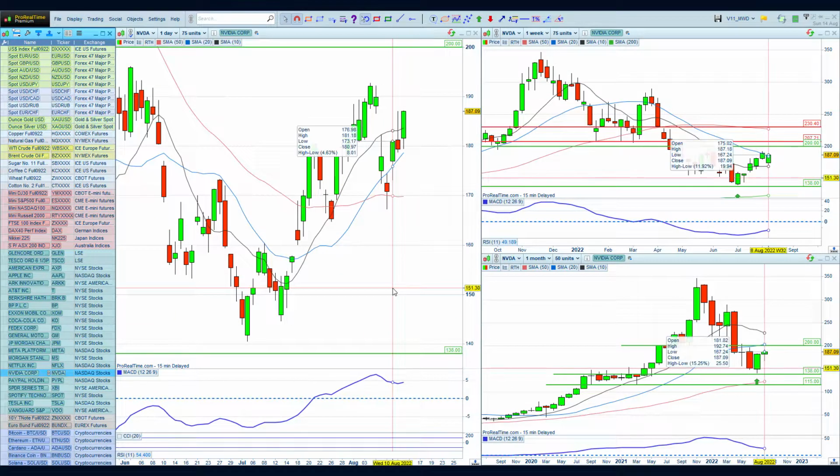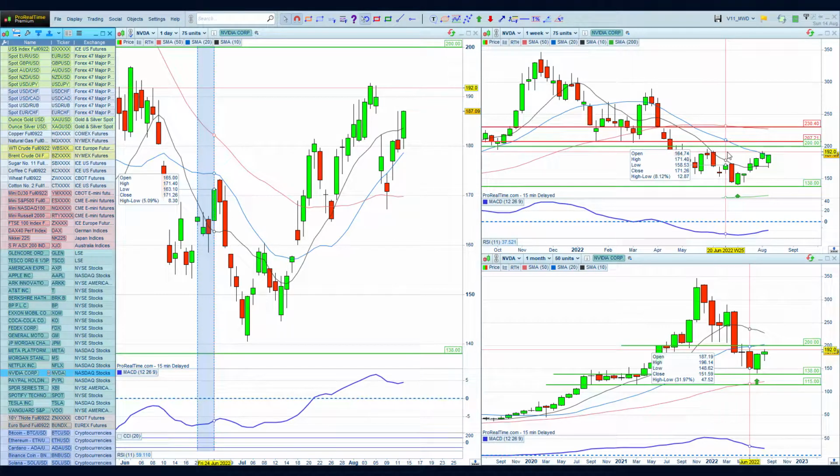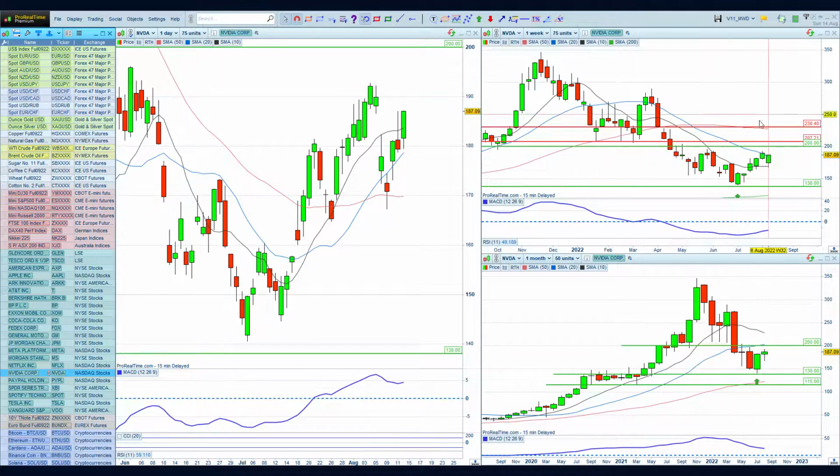Disney's pulled rabbits out of a hat, and I know that Disney's now overtaken Netflix for the most number of subscribers, or at least more subscribers than Netflix. But I also hear they're not necessarily making money on the stuff, so I'm interested to see how that business will turn out. This looks really nice and bullish. That daily looking good. Weekly looks good. It's also had a bit of a correction to the downside. So this level here at 192 is a bit of a bump. But once it can get over that 200, it should be fine.